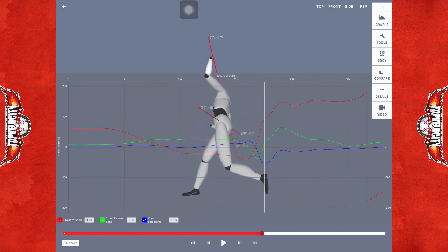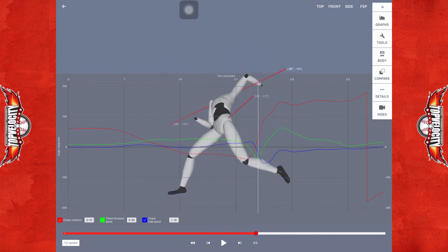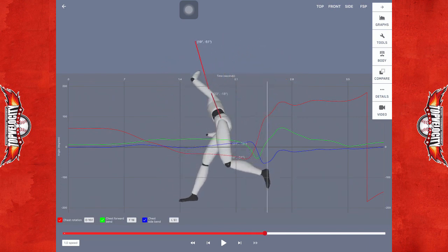You can see forward trunk tilt is 6 degrees pretty much around pitch release, and all the way to 53 degrees now here. So ultimately that would have pushed in reverse the trunk to 53 degrees, and the contralateral tilt maybe 7 or somewhere around 15 is ideal. Then you get the front leg out in a better position because you've got more drive and you're not in such a vertical position — you're in that good forward lean and your front leg is still getting extended. You're increasing the range of the trunk by about 40 degrees at that point. That's what we talk about with the runway analogy — giving you way more time to accelerate force toward the target before it goes into the ball. That would be a huge jump in pitching velocity.